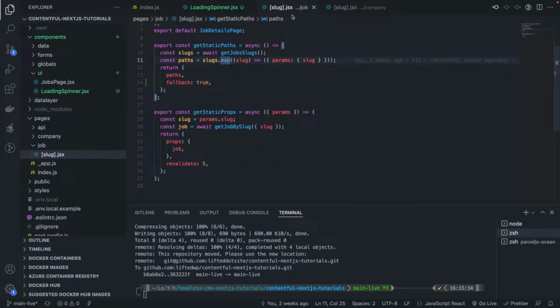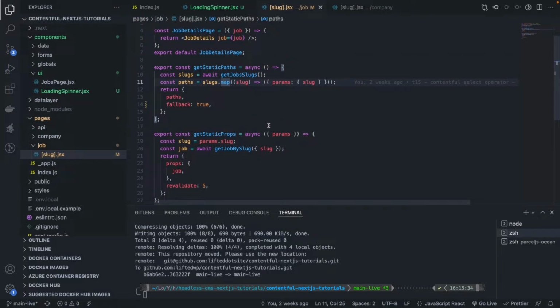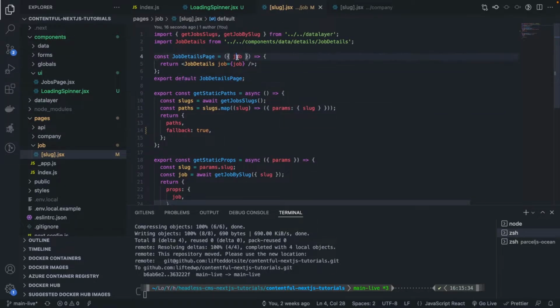This is for the jobs page, and once we say fallback true, it's very important that when we are in this page here, you need to make sure that while we are still fetching the data, we handle it.